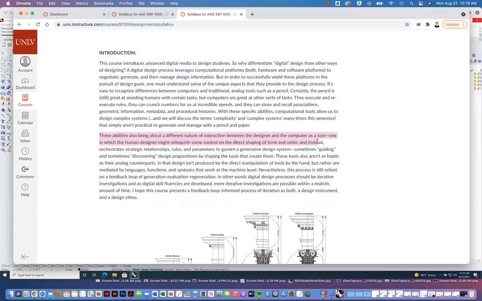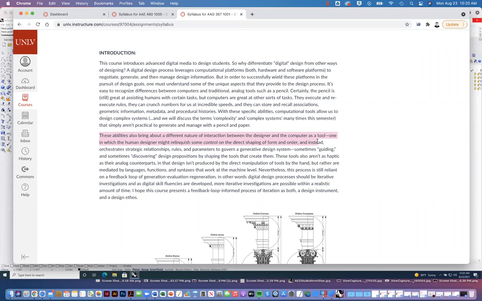in order to govern a system that can create the architectural proposition that we're looking at. It can actually help us design. And so it's almost like a partner. As a tool, it's a partner or interlocutor that augments what we do. So sometimes instead of just guiding and making form, we're actually finding form or discovering form.